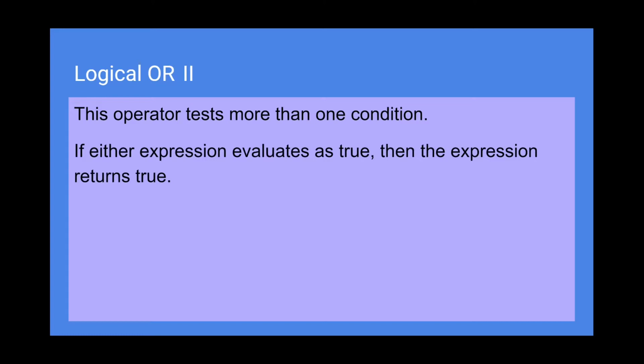So let's talk about logical OR. So we test more than one condition. And if any of these return as true, then the entire expression is true. True or true. By the way, these two vertical lines, if you're on a Windows keyboard, are above your enter key and under the backspace. It's just a straight up and down line. So true or true is true. True or false is also true. And false or false is still false. So all we need is one thing to be true for the entire statement to be true.